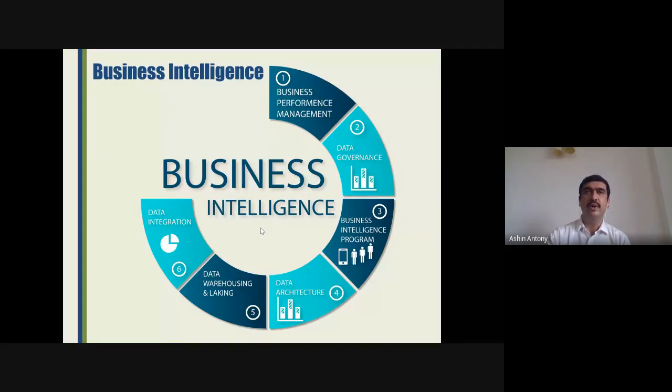So if you go into becoming a data scientist, you need to be a veteran in terms of understanding what a business intelligence system is capable of, not just the visualization, but integration, extracting information, storing in the data lake, in a data warehouse, understanding the governance that needs to go in. To give a very high level example, right? Any system, let's say a retail chain, let's say Flipkart again. Flipkart has a lot of data flowing in. For instance, they might be gathering millions of records every day.